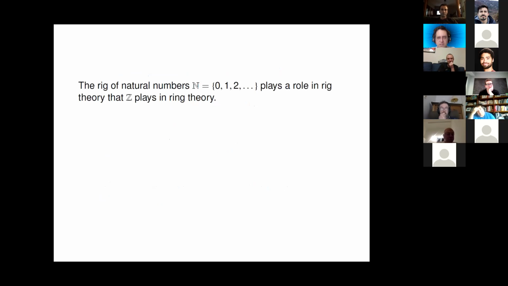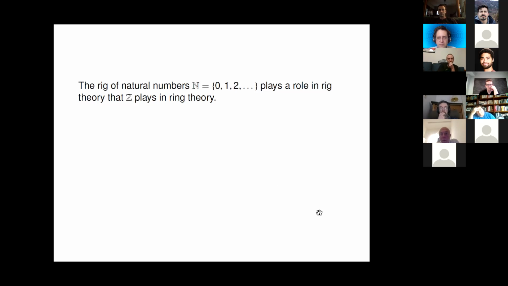For example, the natural numbers are a rig, right? You can add them, you can multiply them, all the usual laws hold. The only thing that they're missing are negatives. So an algebra textbook would have no theorems about the natural numbers. Somehow it's like, oh, that's too simple. It doesn't have negatives. We're not going to think about it. But actually, there's plenty of theorems about rigs. And it's actually very interesting to see what theorems about rings don't work for rigs. You've got ideals in rigs, all sorts of stuff works, but it's not quite the same, but it's interesting.